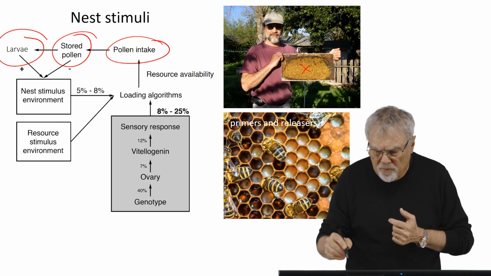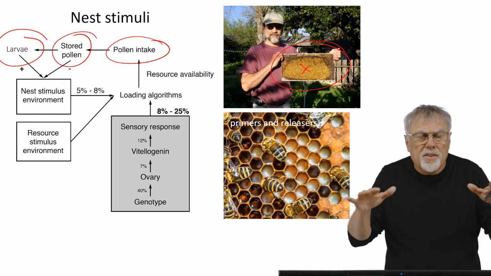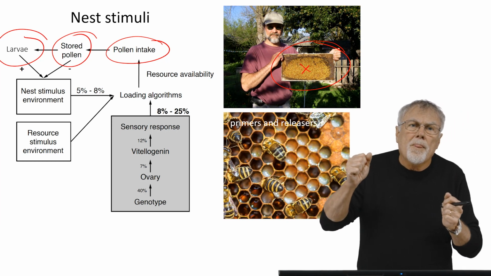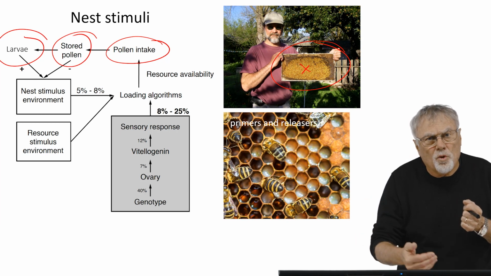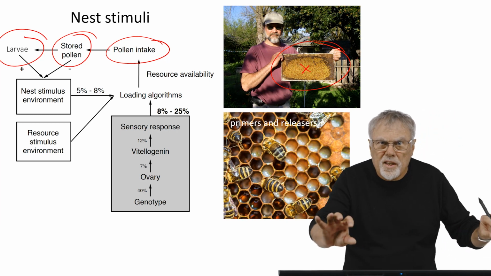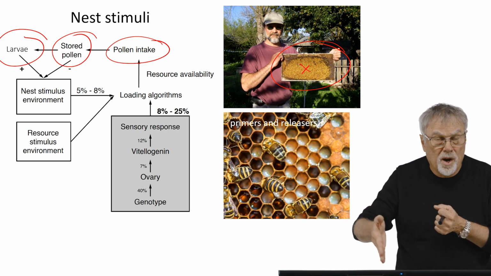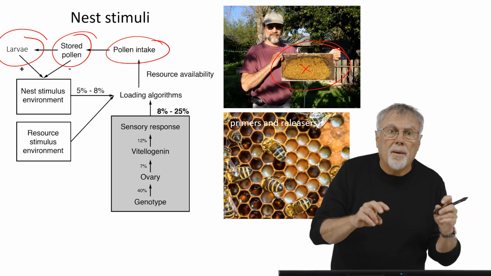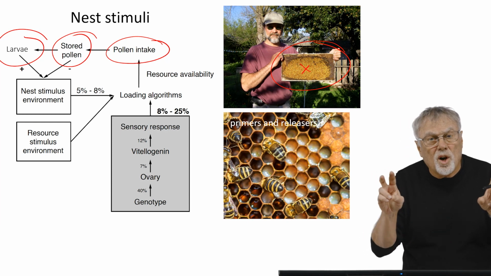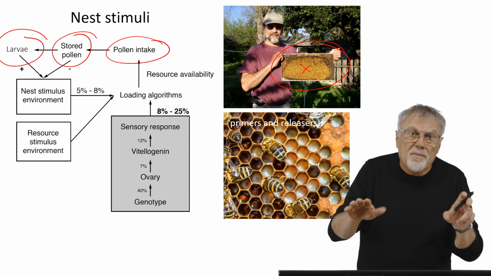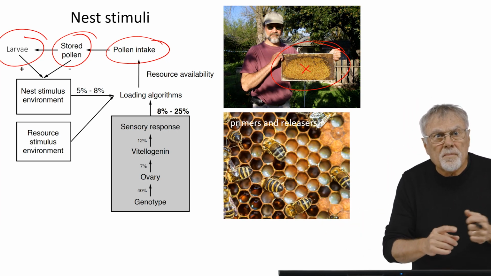So if you add a comb of pollen into a colony that's at this equilibrium, the set point, they've reached it, the foraging force will respond by having fewer pollen foragers. So if you ran around to the entrance and looked, you'd see there are fewer pollen foragers now. They have a surplus of pollen compared to their set point for pollen stores. That's based on how many larvae they have. So the pollen intake decreases when you have a large amount of stored pollen.